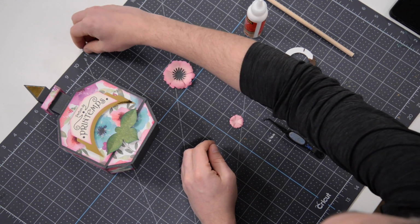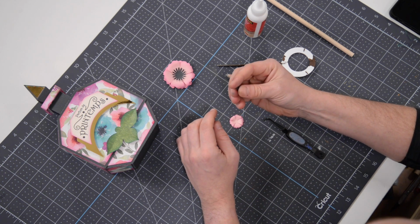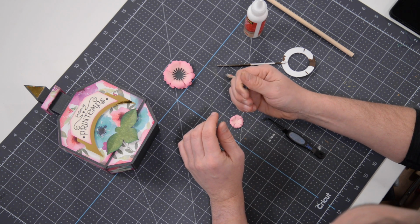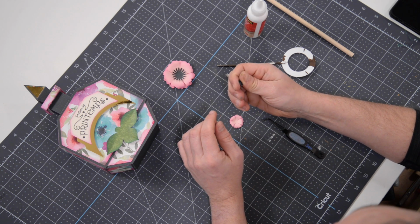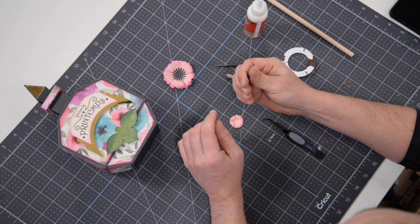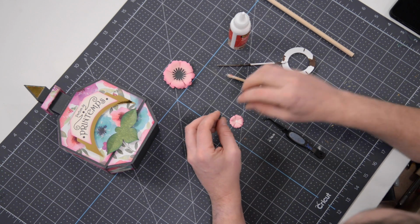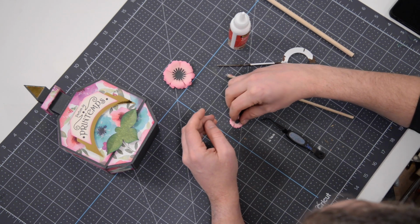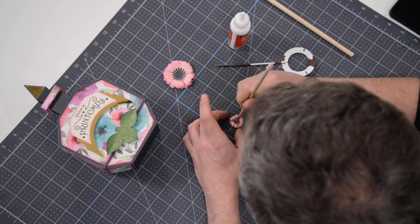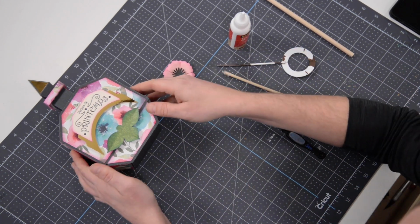And again, we do have a little stamen piece. Now this I'm not even going to try to curl. I'm just going to kind of run it between my fingers to lift them up and make them a little more dimensional. And then as you raise them up, it's a lot easier to kind of twist them around in your fingers. And there we go. Throw a little glue right in the center and pop that right in place. You can use your dowel. Take a look and make sure that, there we go. That's cute. Okay. So anyway, this should be dry now.